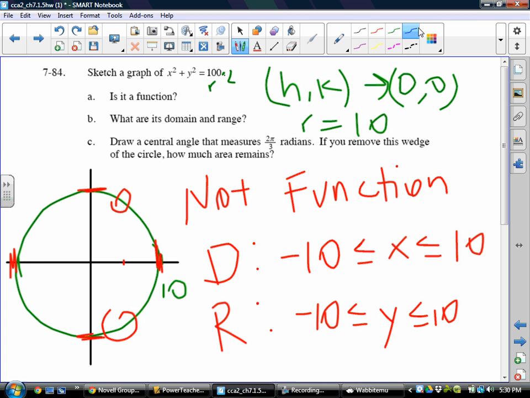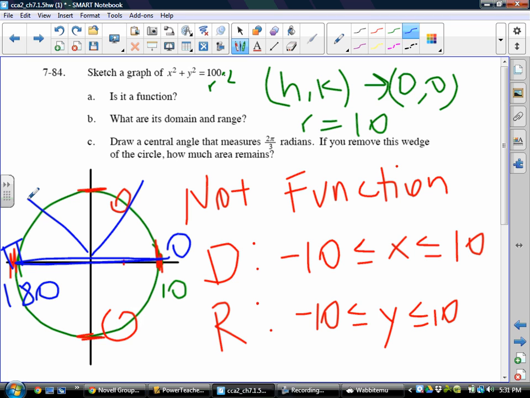But what we can do is, if you do know this, right here is 0, over here is 180, but in radians, this is worth pi. It's pi radians, okay? So if you haven't explored that yet in class, I'd maybe wait to do this problem until later. But if you do know that it's pi radians, I'm going to cut this into about thirds up here. So there's 3 parts.